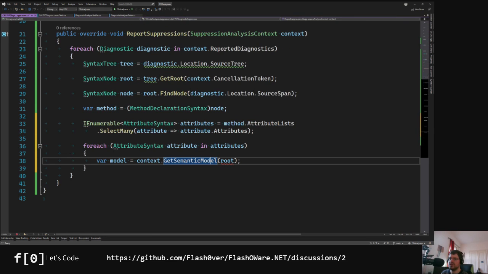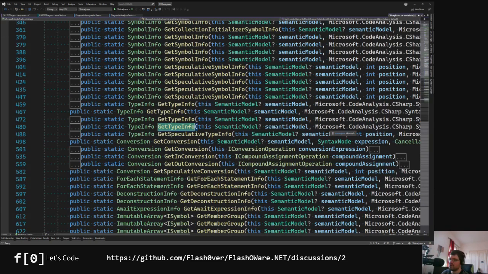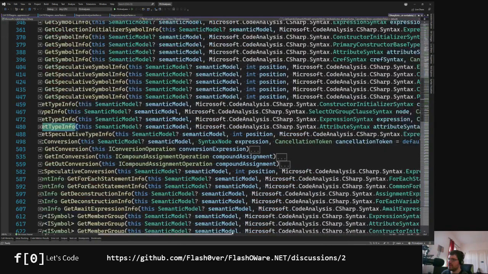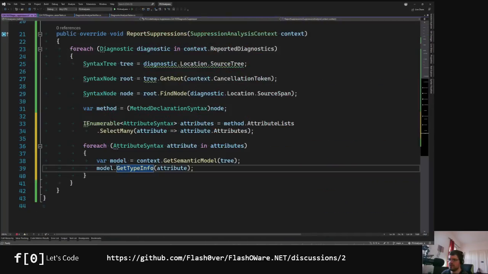So we need to pass in the syntax tree, of course. And then we can ask the model to get us the type information about this attribute. Let's see the overload, it also allows cancellation. So we pass context.CancellationToken in there as well. Now we have the type info.